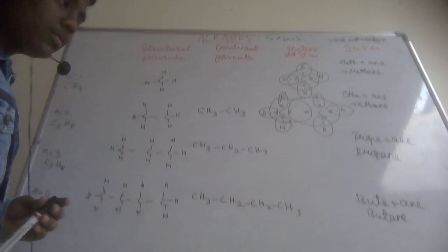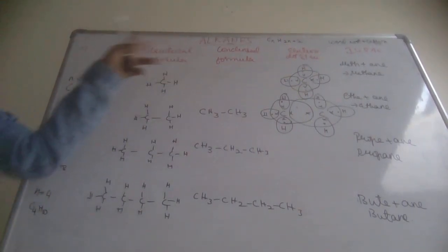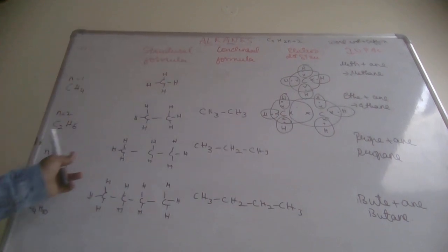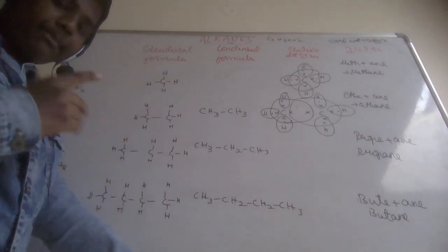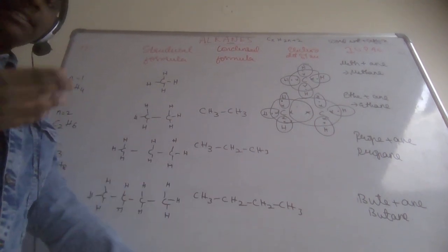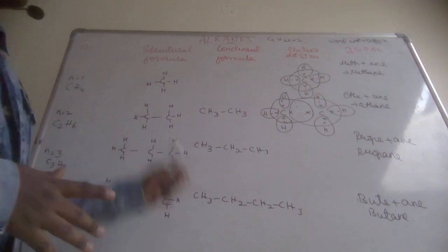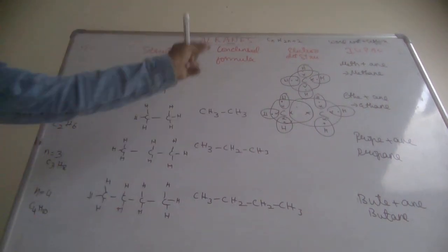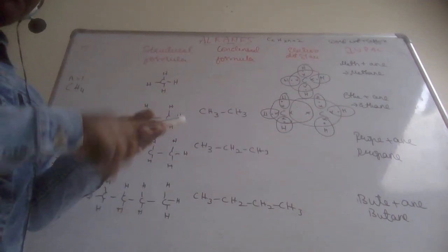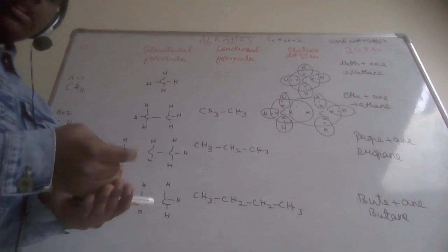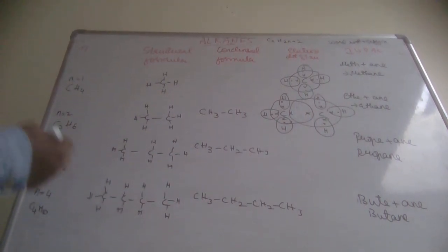Got it? So if 1 carbon atom, then it will be meth, 2 carbon atoms eth, 3 carbon atoms prop, 4 carbon atoms but, like that. 5 carbon atoms pent, 6 hex, 7 hept, 8 oct, 9 non, like this it would be coming. And then the suffix would always be ane for alkanes, meaning methane, ethane, propane, butane, pentane, hexane, heptane, octane, like that. So I hope you all have understood.